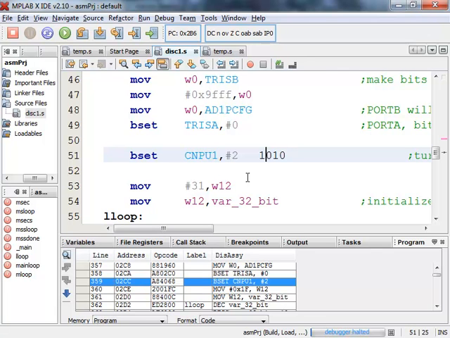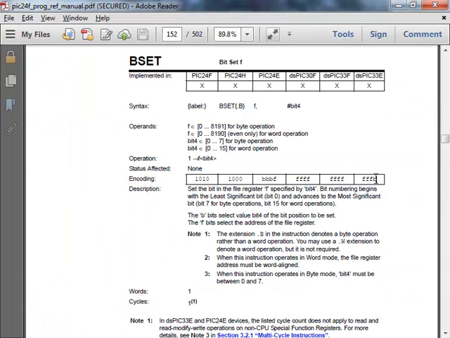So the only thing that I'm doing here is changing this bit from 0 to 1. You may want to pause the video and tell me what is the right encoding that you expect to see here, and then continue to hear what I'll show you. So pause now.